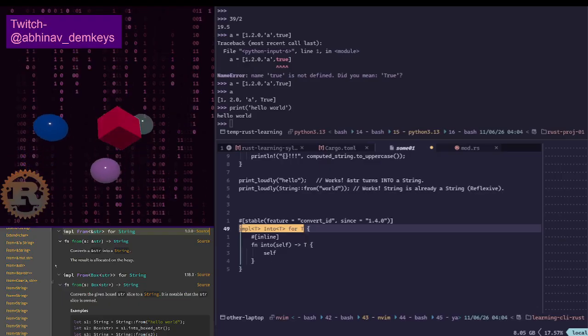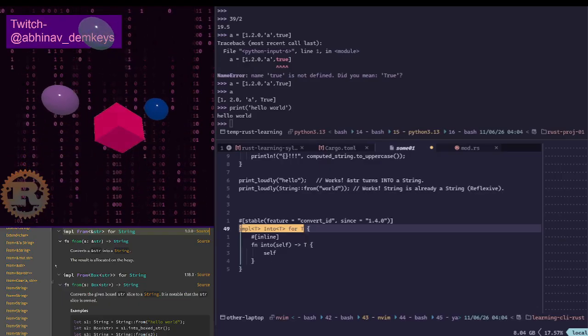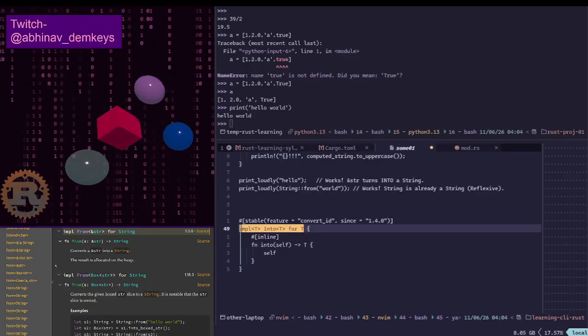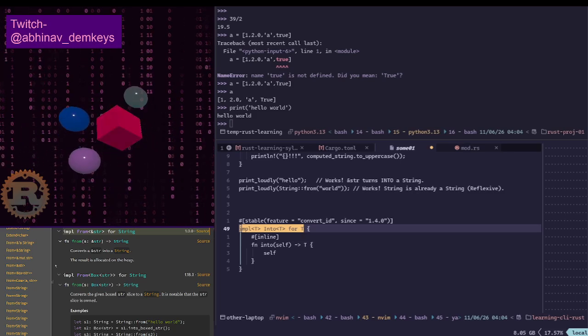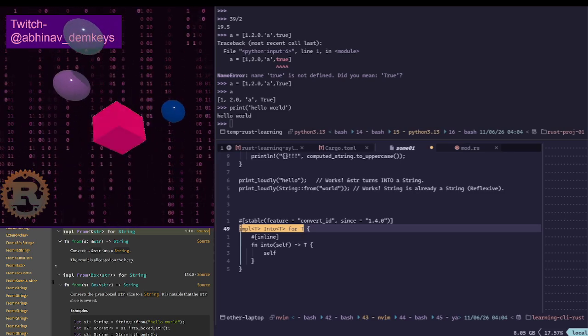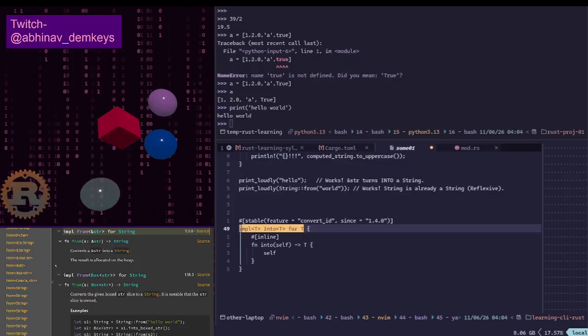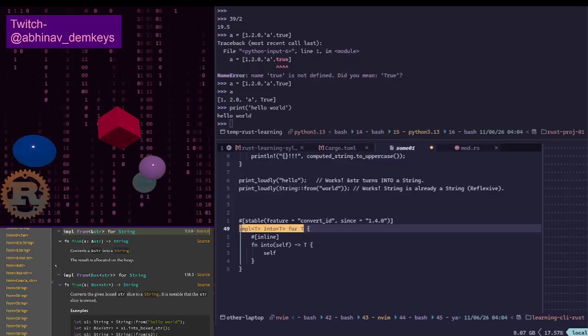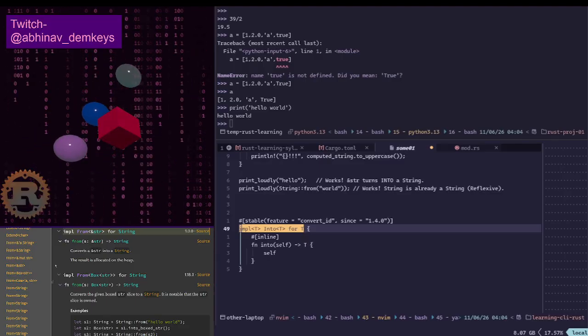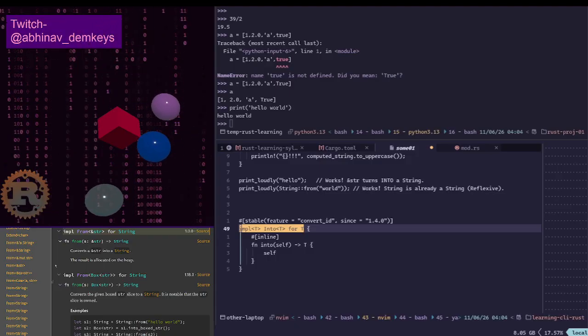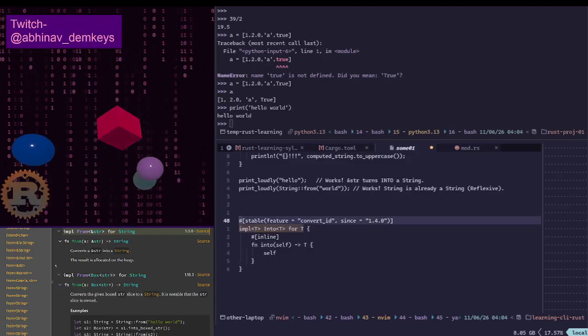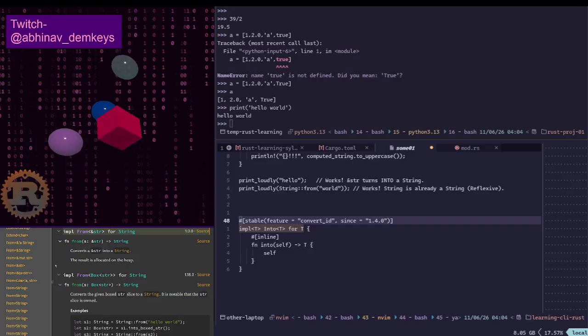Okay. And i32 implements Into<i32>. So okay, I'm having trouble now. Okay, I get it. I understand what's going on here now. Okay, if you create a custom struct, it automatically implements it.